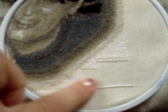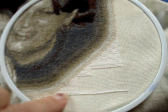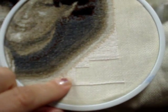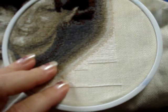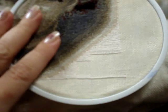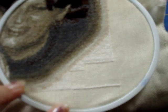It doesn't look like much, and you guys know when you work on tiny stitches like this, because this is the 22 count Aida, it just doesn't seem like you get very far. And I have been working on this thing for years because I've been so frustrated. I did the center part of it quickly, but when it came to doing the border, I was just like, ugh, I really don't want to finish this. But anyway, we'll see how it goes. Those are the two that I've worked on so far. Like I said, I haven't really done much.